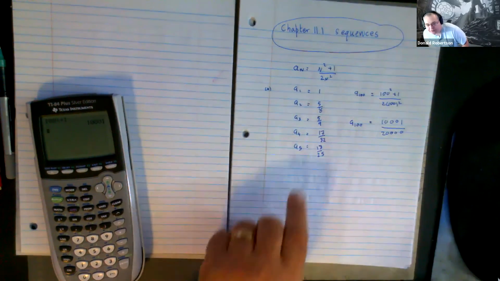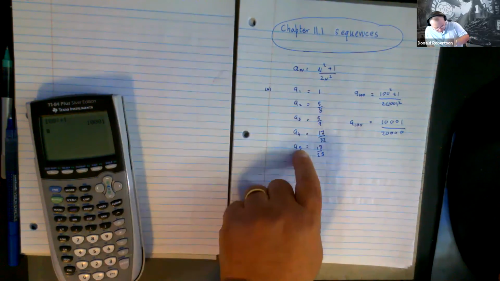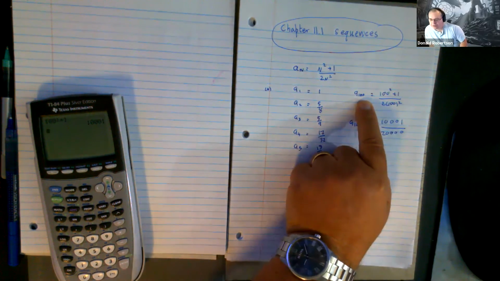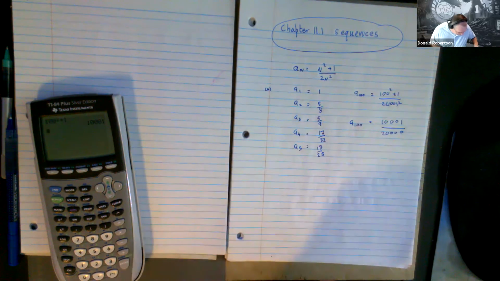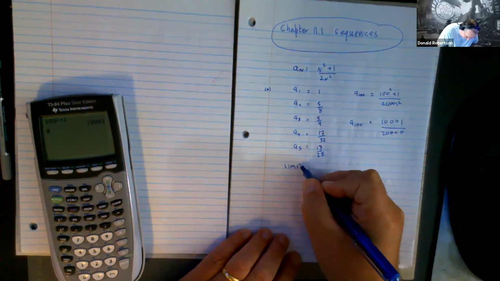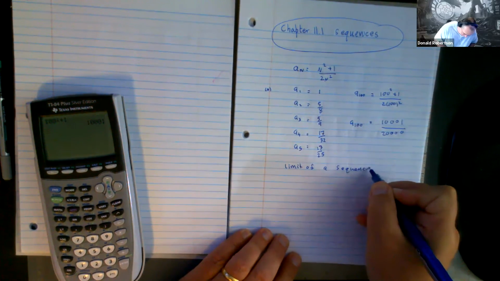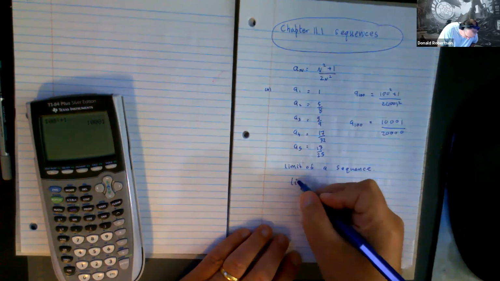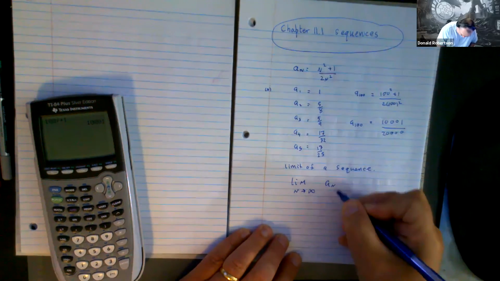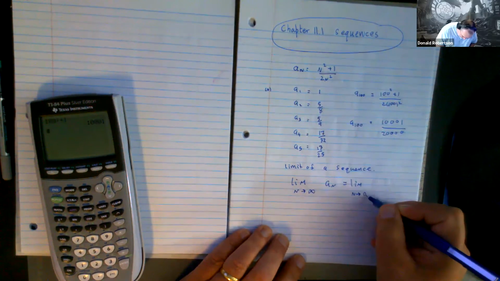So if you're given the formula for a sequence, you can find the first 5 or 25 terms. You can find one very large term, like the 100th term in the sequence. But you're also very often going to be asked to find the limit of a sequence. And what that essentially is, what's the limit as n tends to infinity of this guy? That's the general one. In this particular question, then, we want to find the limit as n tends to infinity of this fella.